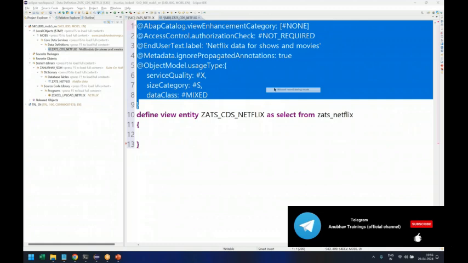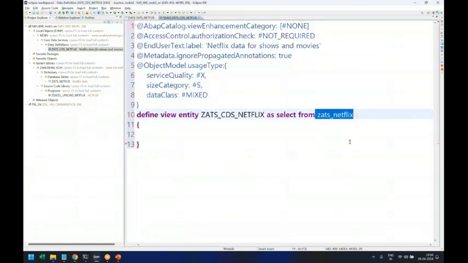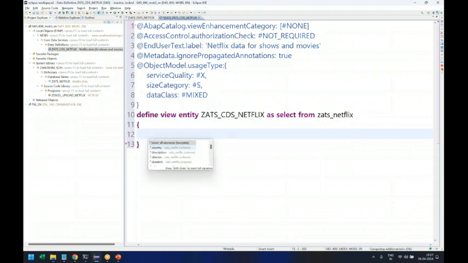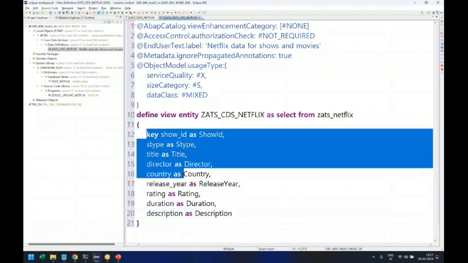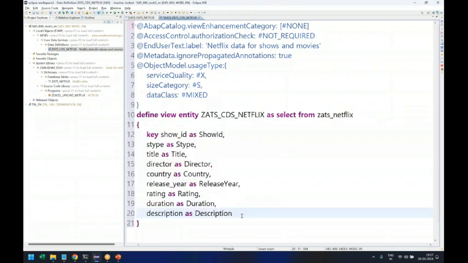But what is important to focus on here is this database table. So we are selecting the data from the table and now inside we are going to add all the properties. So I do control space and get all the properties from my database table. Fantastic. Now it's time to activate and we are good with our first data model, which is very much equivalent to our table, to expose our data out. So I press F8 to test it and there we have the data.